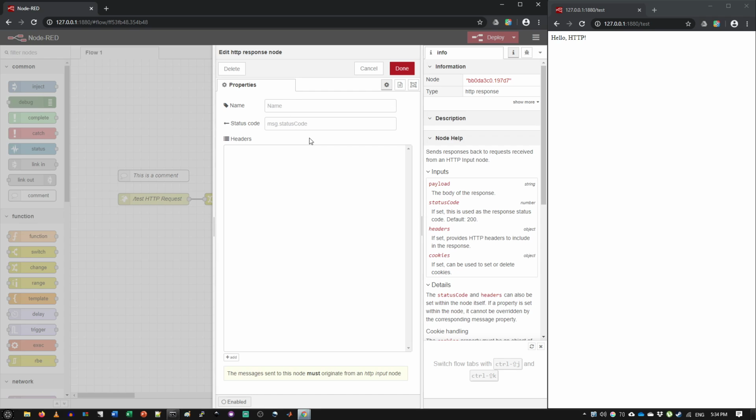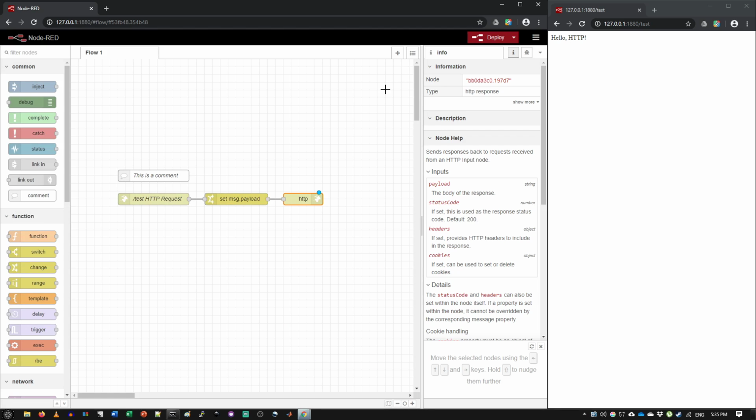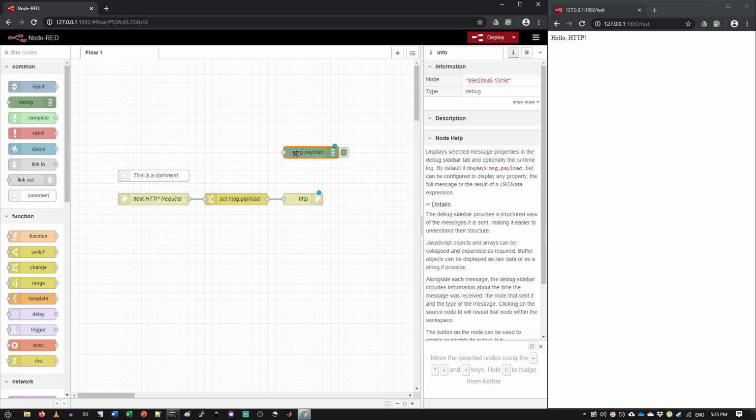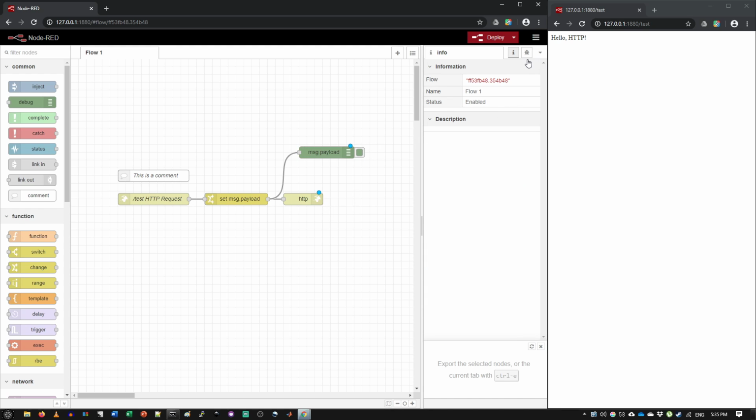And as I said, we can change characteristics of this, so by default it's returning it, but if you're familiar with HTTP status codes, you might say a 404 if the particular service that you're trying to access is not available. So there's all sorts of things that you can do here. So imagine that this debug node is maybe turning a light switch on and off or something, rather than just a payload that's going to be on the debug menu.